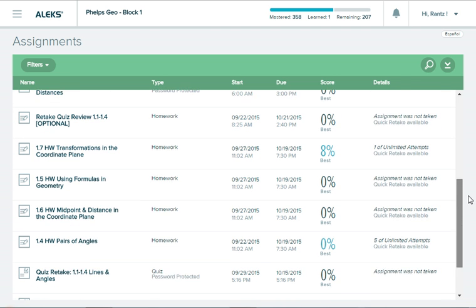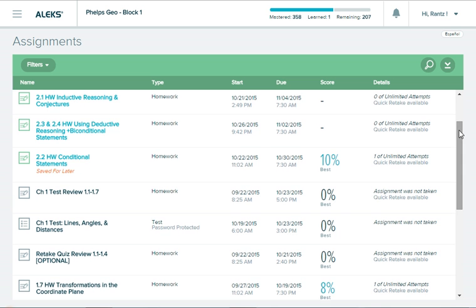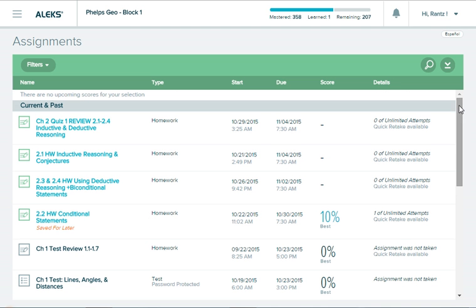Now, this is a default student account, and I didn't do all the assignments. That's why you see scores of 0. And then you see how it says assessment was not taken. All right, so this is how you'd find all of your assignments. Things that are blue, you can click. Things that are gray, you cannot click. And you see how the mouse changes? That tells you cannot click it. So that's finding your assignments. If you ever can't find it, that's where it's at.